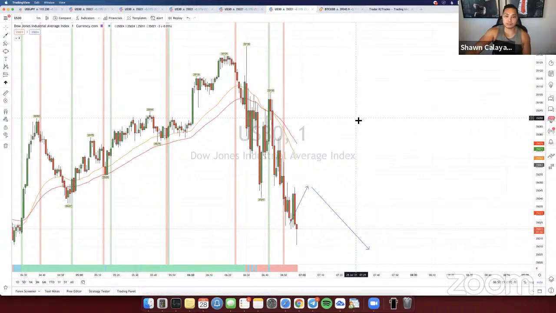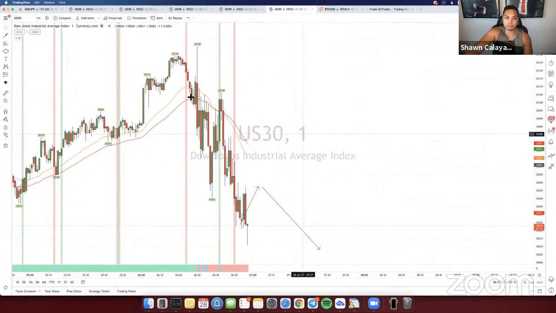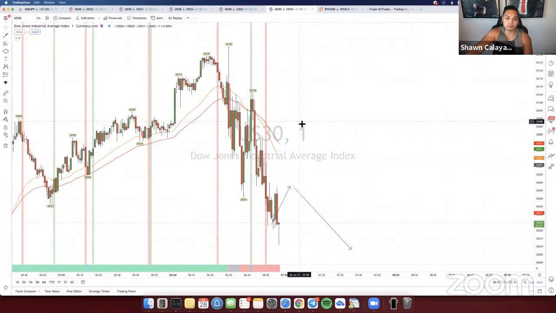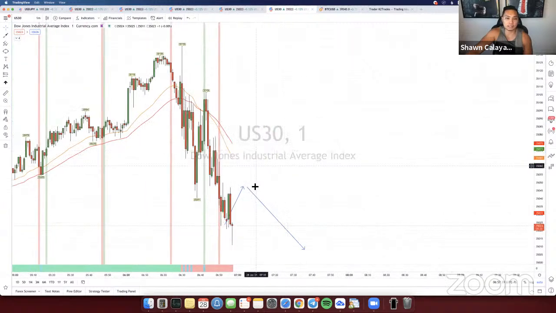And don't just hop into a trade, guys. Just because you see this dropping right here, I don't recommend you ever hop into a trade. Only hop in if you have an entry. If you do have an entry, make sure you double check your analysis to make sure that everything lines up. Because the last thing you want to do is enter a sell, chasing this move down here, and then it spikes up. You end up in some heavy drawdown. For example, if you hopped in down here because you saw it dropping, you would have been in some heavy drawdown now for about 200 pips, maybe 300 pips if you held on to it longer. You guys got to wait for that actual confirmation before you hop in.